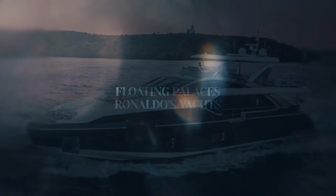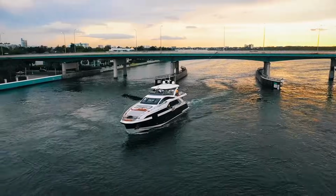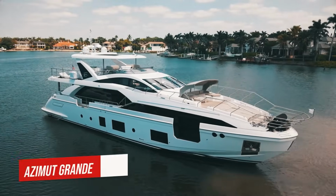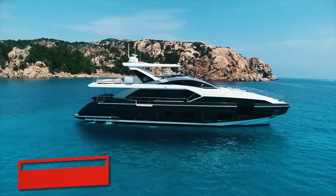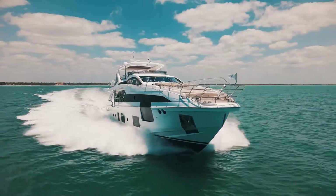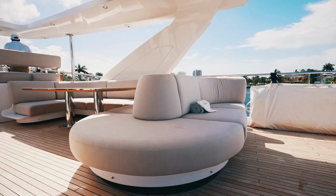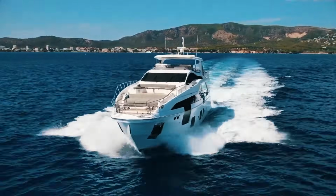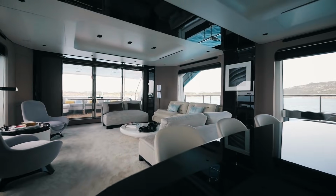When he is not in the sky, he is still on land. He is above water. And yes, Ronaldo does not rent a yacht for a week. He buys his own. His first big purchase on the water was the Azimut Grande 27 Metri, a super yacht about 27 meters long, costing $7+ million. He bought it right after another Golden title, like a floating reward to himself. On board are 5 cabins, 6 restrooms, a bar, an upper lounge upholstered in white leather. 2 powerful engines accelerate this house on the sea to 28 knots, faster than some smaller boats by twice.